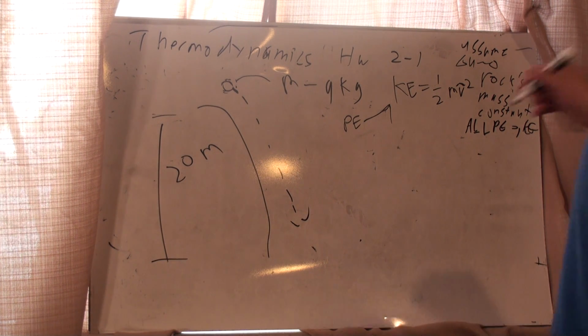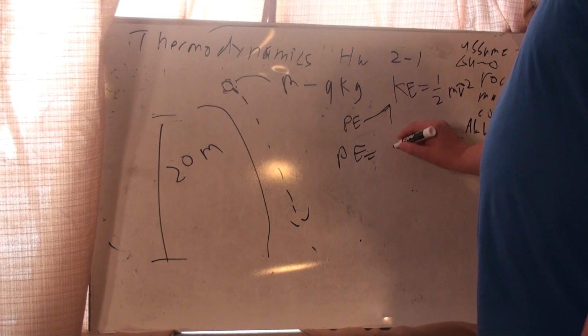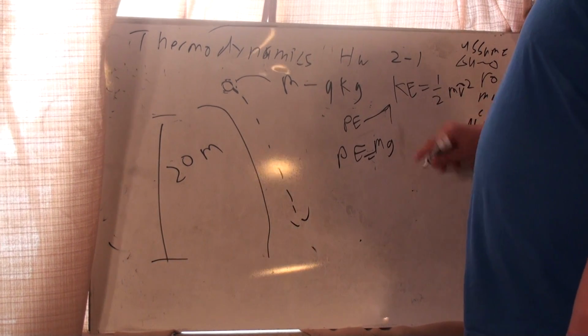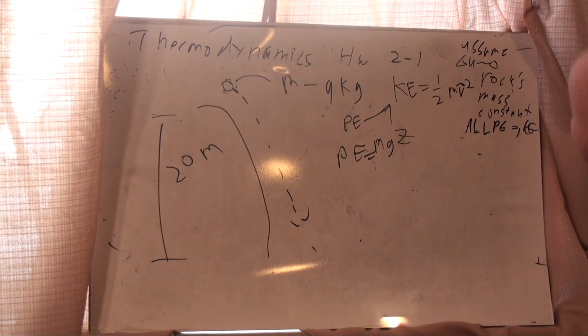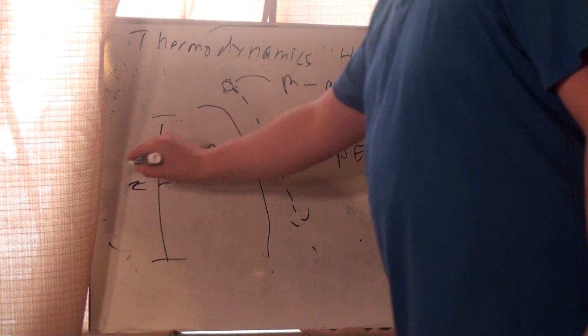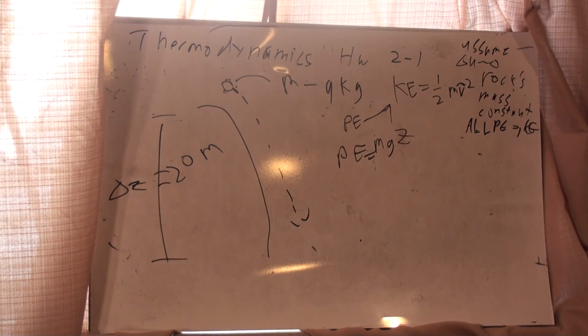And so I can look at the potential energy formula, which says mass times gravity times height, or Z sometimes. We like to use Z, because why do we use Z versus H? Well, H is enthalpy, and so it's just easier to do mgz. Okay. Well, so this 20 meters here, that's our Z. Okay, or at least our delta Z. And so mass. Okay, we got that. Gravity. Well, gravity's 9.81 meters per second squared.